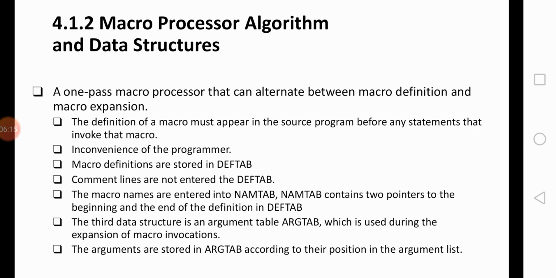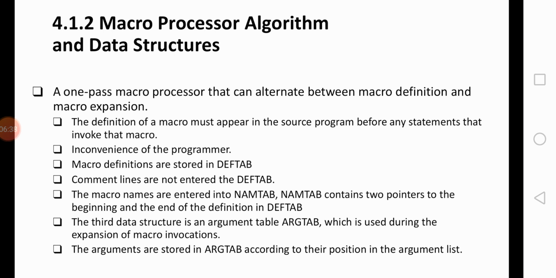It will allow only the definitions of macros in the first pass, and then the second pass concentrates on invocations. The second pass will not concentrate on definitions. Whenever the things appeared in the first pass, only then will it go on to call those particular functions.